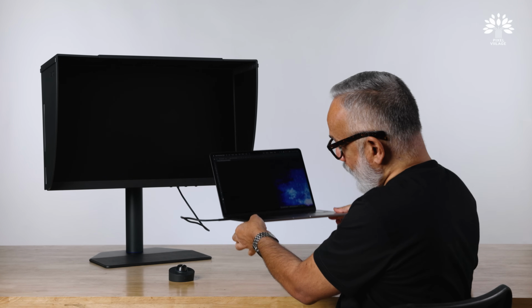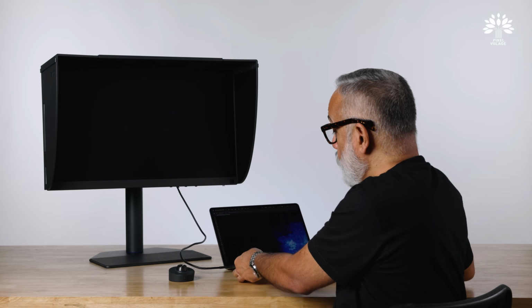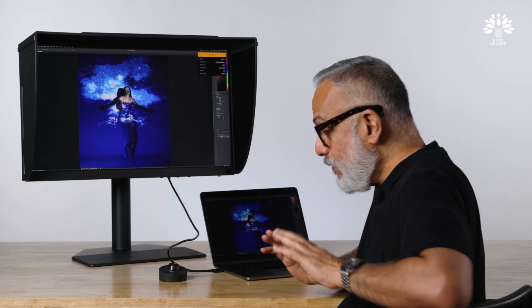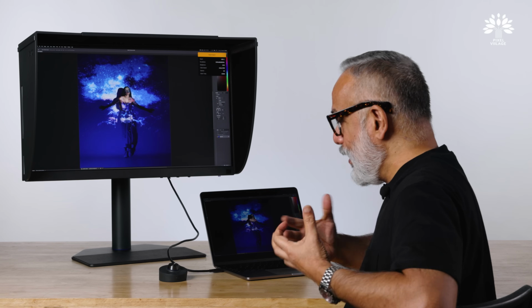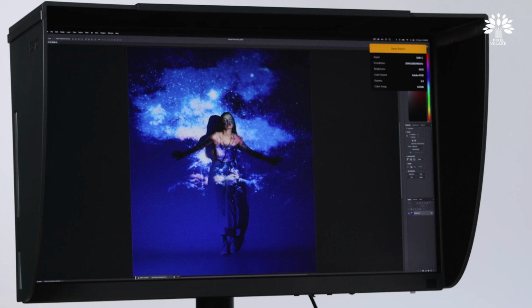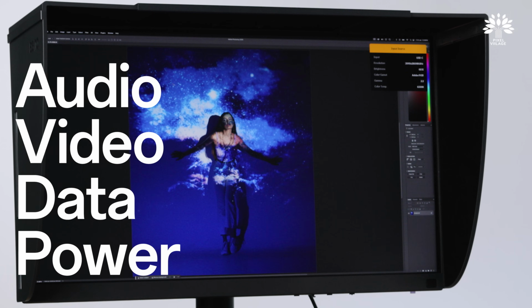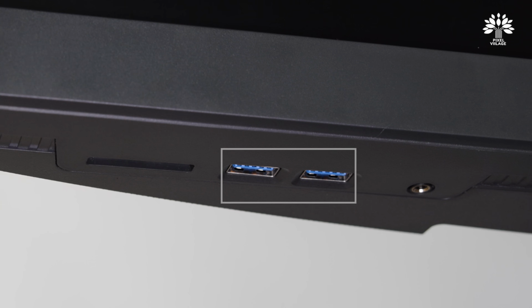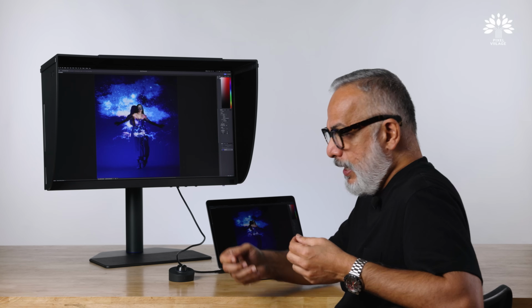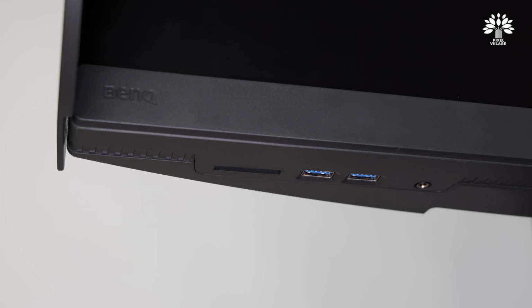And as you can see, there are no other cables connected to my laptop, which means your desktop will be completely clutter-free, which I think is a big boon. I really love to work in a clutter-free environment. USB-C will carry your audio, your video, your data, and power. Now, it also has two regular USB 3 ports for your connectivity, a keyboard, a memory device, and things like that. You can connect onto that, and also a card reader.